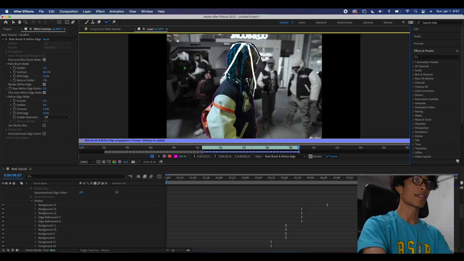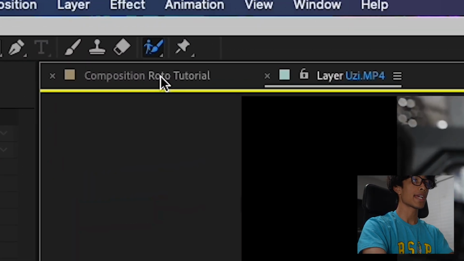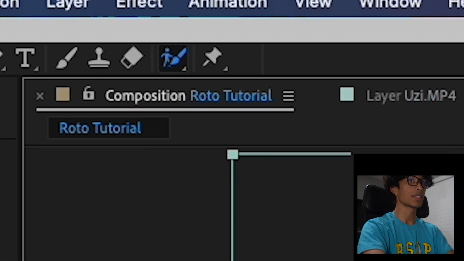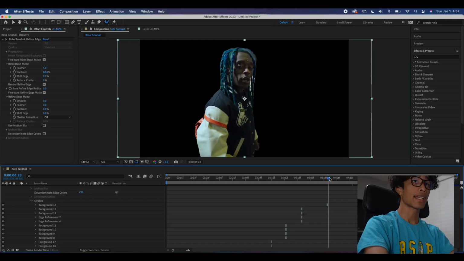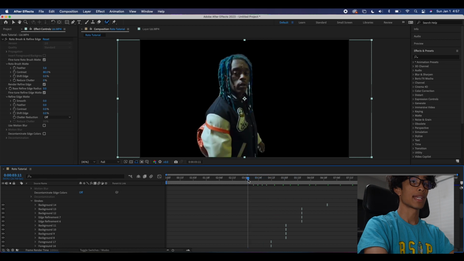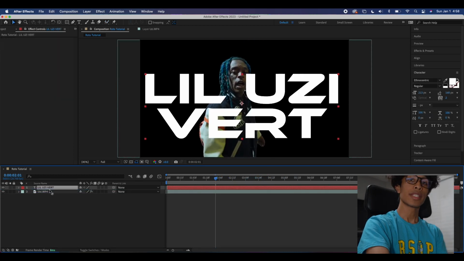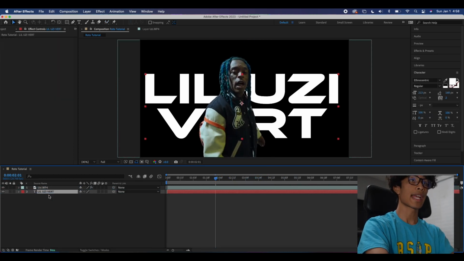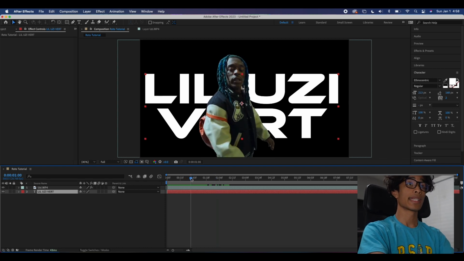And boom, once After Effects is finished freezing everything, you can go ahead and come back to your composition original. And you'll now see that you have an entirely rotoscope selected subject that is separated from your footage. You can now go ahead and put any footage or text that you want behind your rotoscope layer, and you can enjoy your nicely rotoscoped subject on top of it.